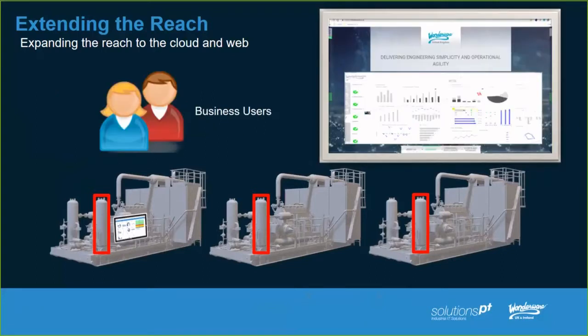We can also expand that to business users. So if we can embed our dashboards into intranet or SharePoint sites, we can provide information to people like environmental officers or scheduling or planning teams, continuous improvement teams, and they can have that information available in a dashboard format without having to do any manipulation of historical data or have access to the control system.